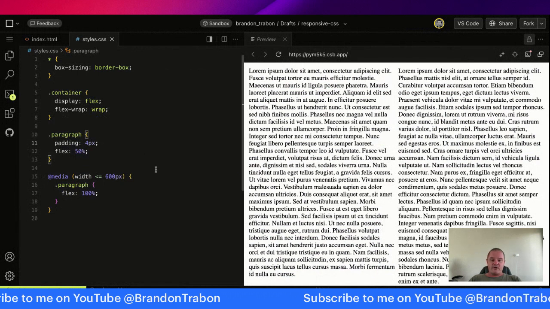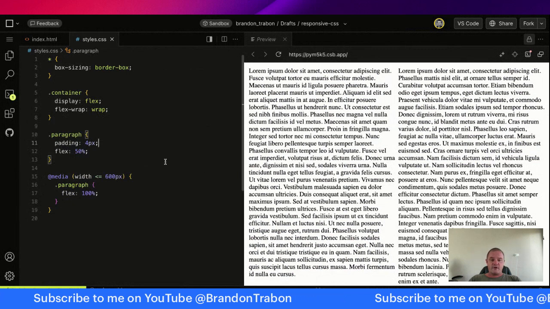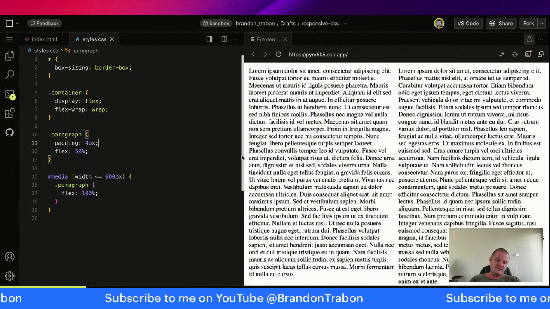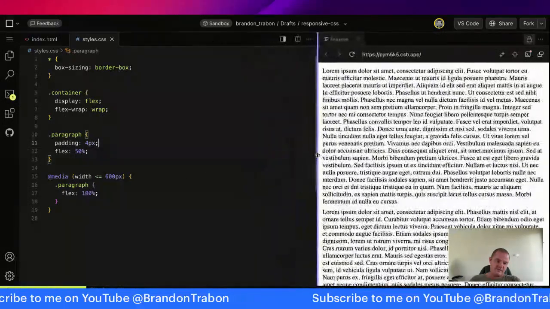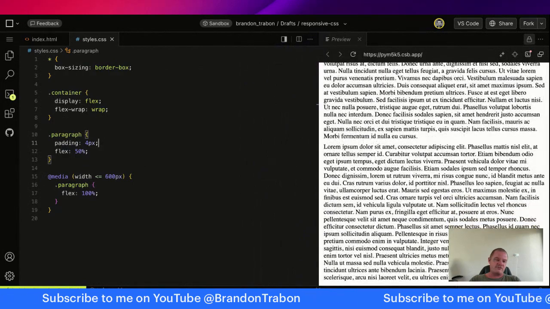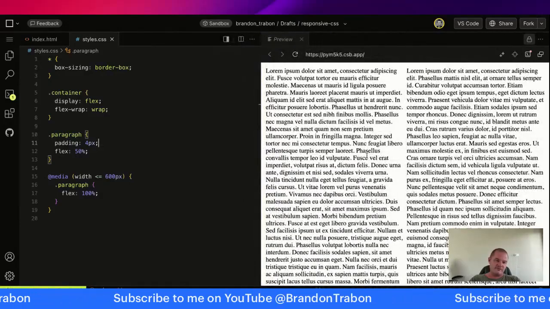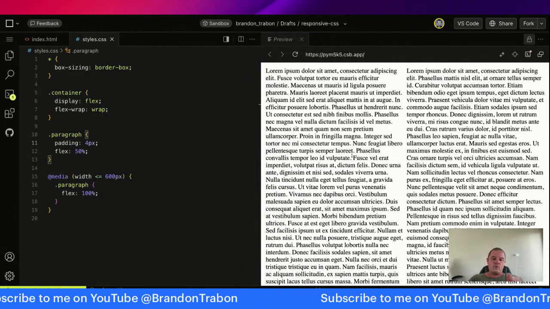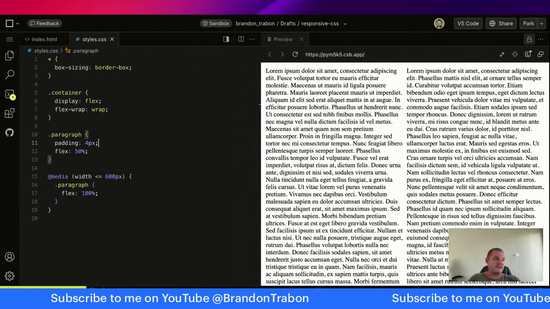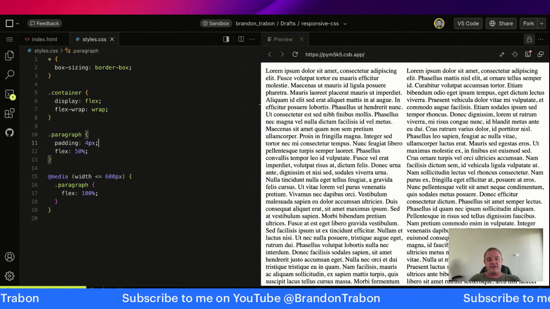But as we get to where the width is less than 600 pixels, then we are going to invert it to where each paragraph now takes up 100%. And you'll see it here as I actually decrease the size. Once I get to where it's less than 600 pixels, now the 2 paragraphs are one on top of another. And as we scroll back out, they go back to where they're side by side. So we're setting 600 pixels as our maximum width, I guess, for a mobile device. It can be different for everyone.